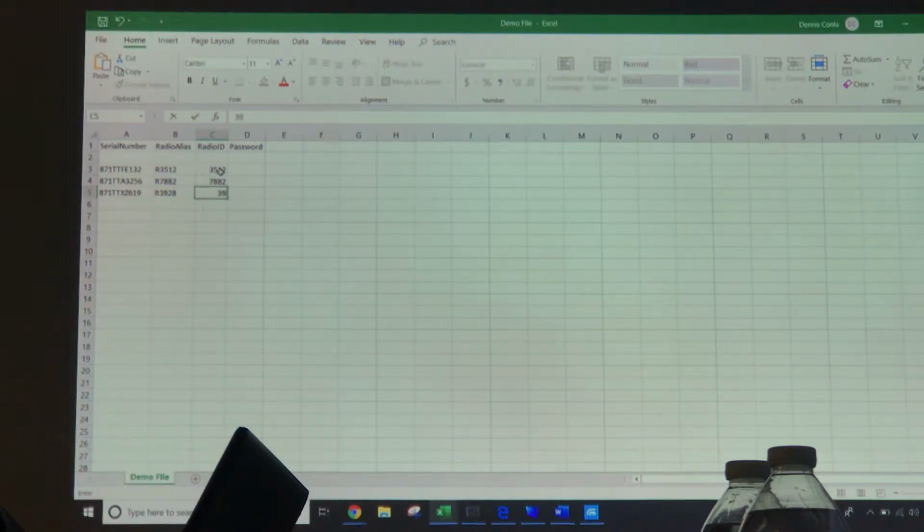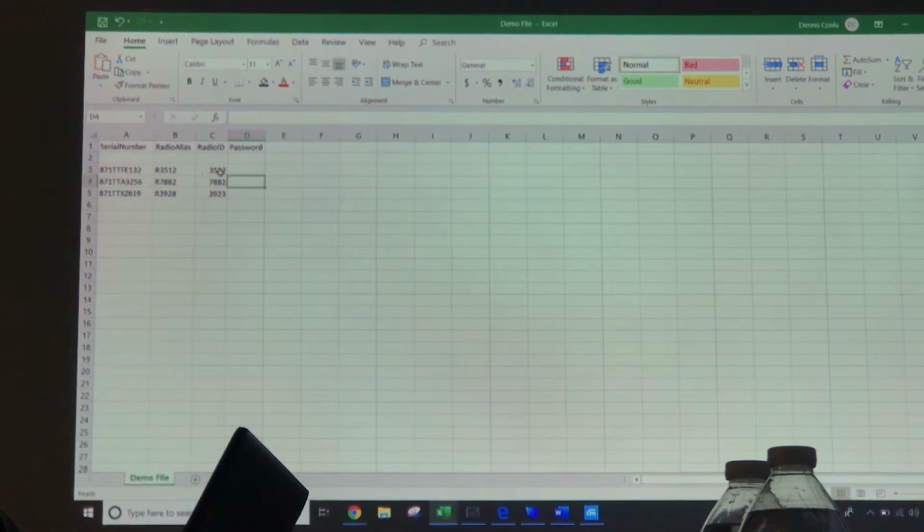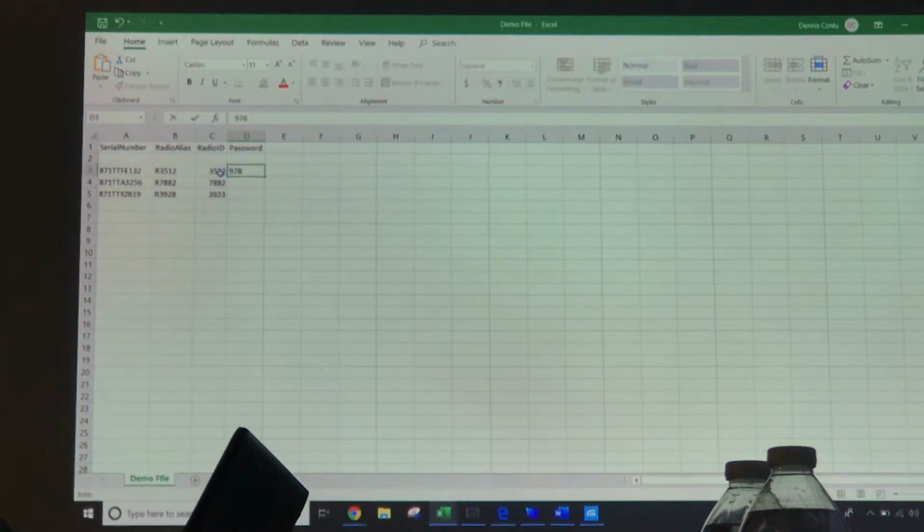And remember, you can only use numbers, you can't use a letter, which is why I dropped the R's from these. Coplug password. This is going to get us a lot until we get all of our radios on the same Coplug password. Like we have Apple radios still, we have lots of other ones. This allows us to assign the Coplug password per radio. So we can do 978 for all 3 of these, because they should be.